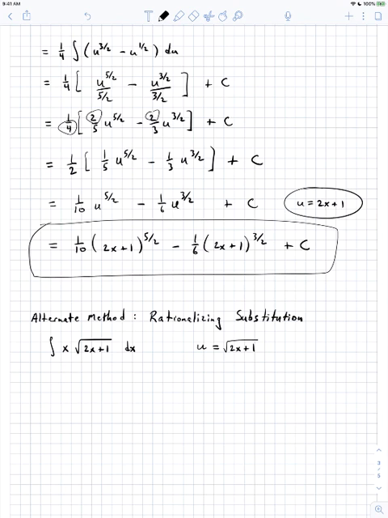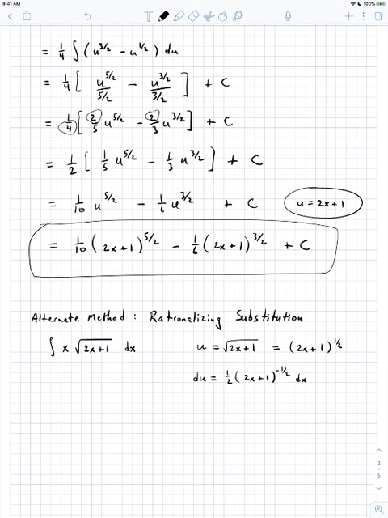Now there are a couple of different ways that you can do it. One is just to directly compute du by computing the derivative. So of course, let's rewrite this as 2x plus 1 to the 1/2. Now we have to use the chain rule. So we're going to have 1/2 times 2x plus 1 to the minus 1/2 dx. So there's not really a whole lot of hope of us spotting that over here.